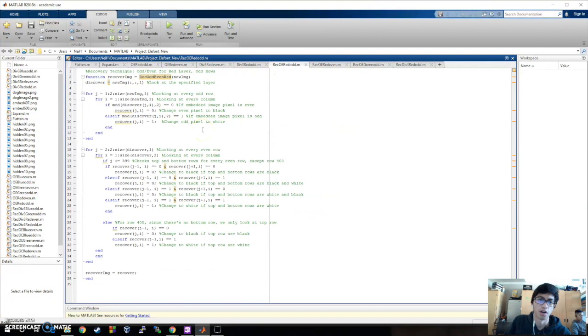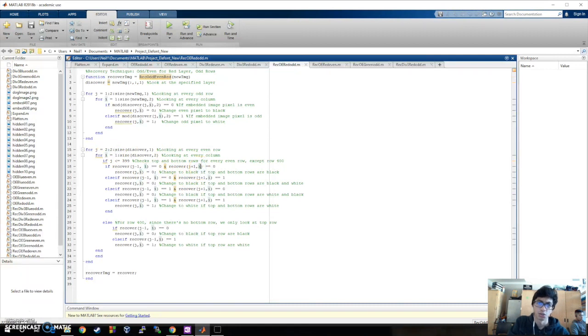For recovering of odd even, we look at each pixel. If it is even, then we change the even pixel to black. And if the embedded image pixel is odd, then we change that odd pixel to white. Now, of course, since we're skipping every single row, we have to look at the rows in between.